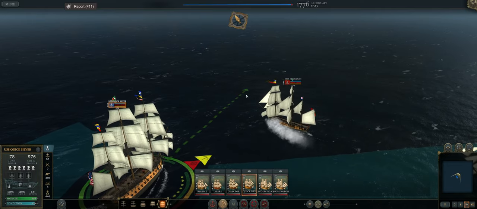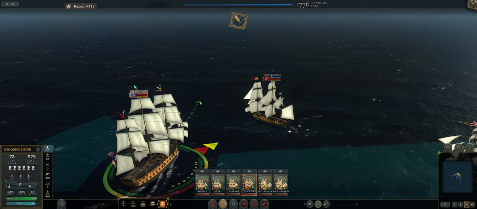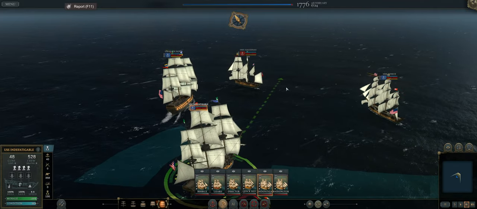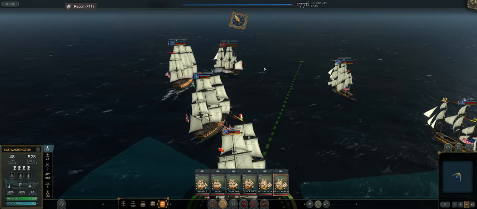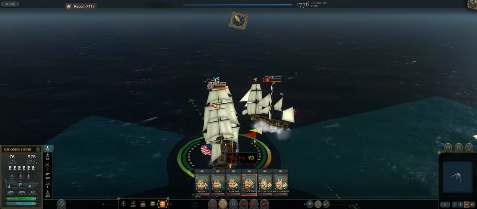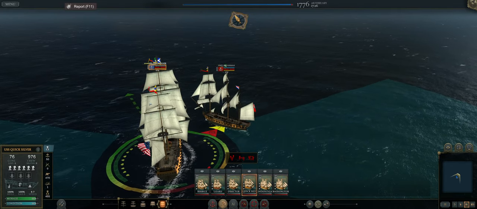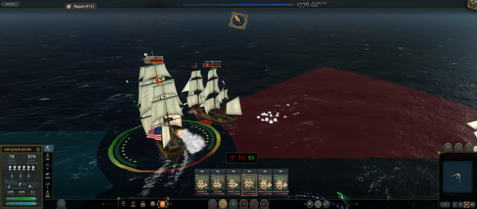Getting very strong hits against the third rate, which is pretty crazy if you ask me. Its shells should really just bounce off of a third rate. I would like to see some sort of balance in that regard, in that a third rate should almost be indestructible to really, really small caliber guns. Although this might actually have large guns.